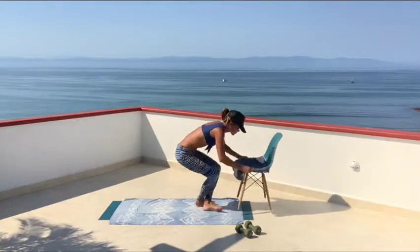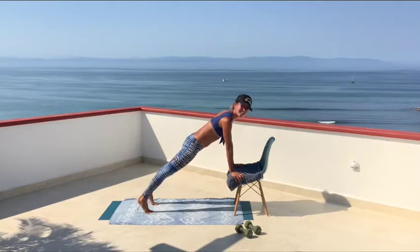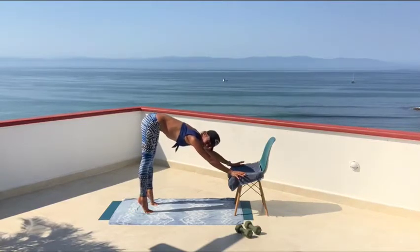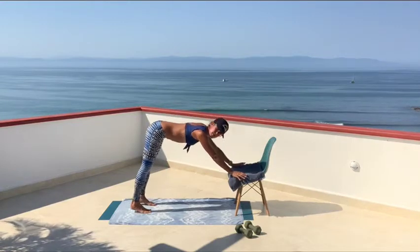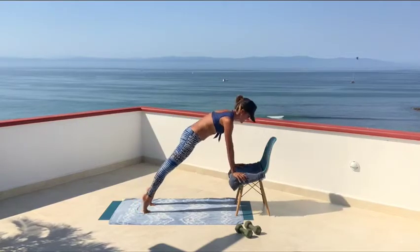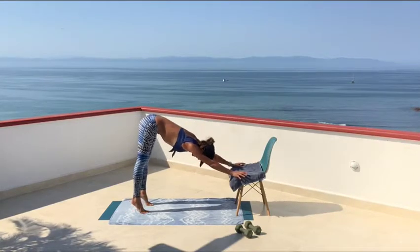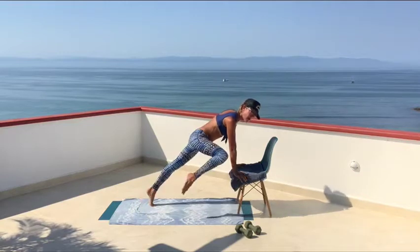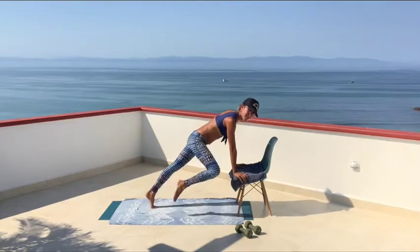Rock and roll up any way you can. Let's do one set of planks before we really begin. You can have your hands on the ground or up here on the chair — feet hip-width apart. Un-shrug the shoulders, move your jawline back, and pike back for a quick little baby stretch of the hamstrings. Go to tippy toes, round forward, exhale, pike back. Hollow out the waist — we just did a lot of work on the floor to wake up your abdominal wall. Hold right here — reptile knees for ten, nine, eight, seven, six, five, four, three, two, one.